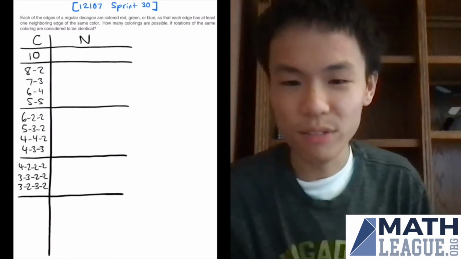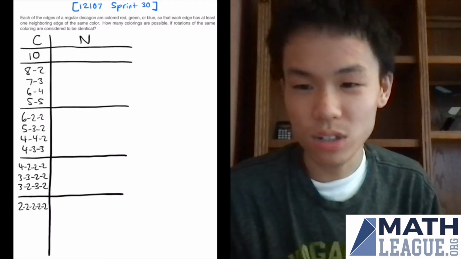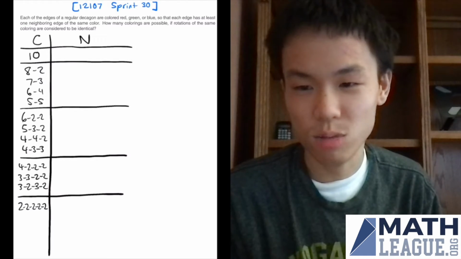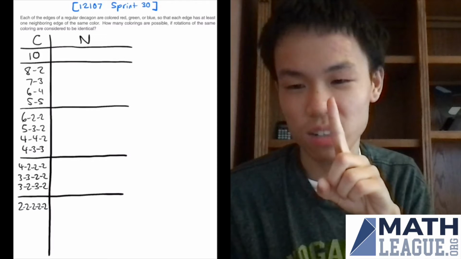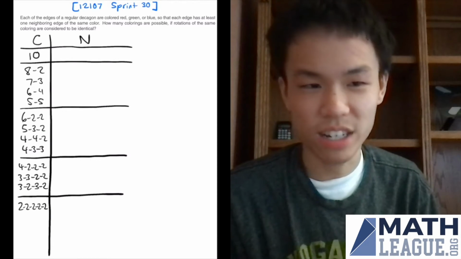And then we have the 5-streak case, which is just 2-2-2-2-2. And we also know that we won't have 6 or more streak cases, because then this would result in one color just being by itself and its edges being different colors. So that will not satisfy one of the conditions.